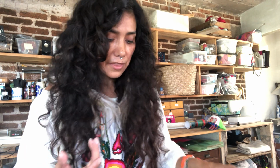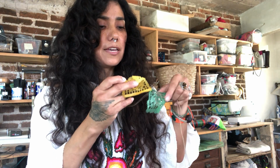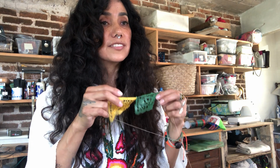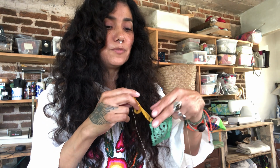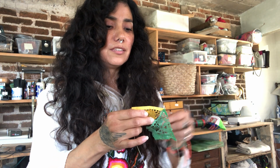I usually don't get to show how I make these books, and sometimes it's intimidating. You know how it's like when you haven't taken a shower and you're in your underwear or something of the sorts, and sometimes it's like that, like, ooh, you can see that things don't look as good as they look in the book. Well, what it means is that we just keep working on it. Things don't have to look perfect. They don't have to look perfect to be part of the creation, to be part of the book, to be something that we enjoy. They just need to be done. Just do it.